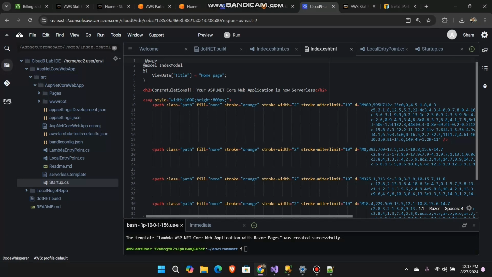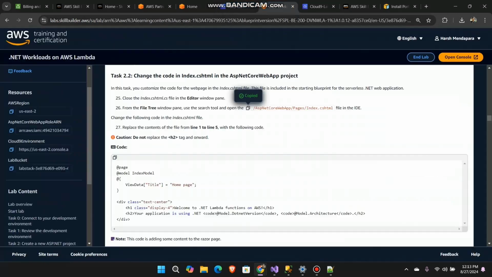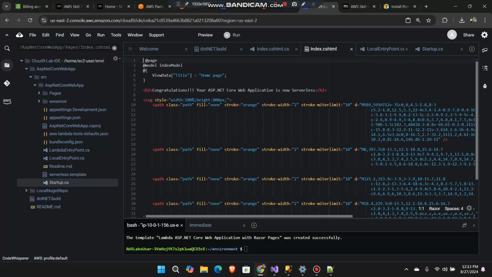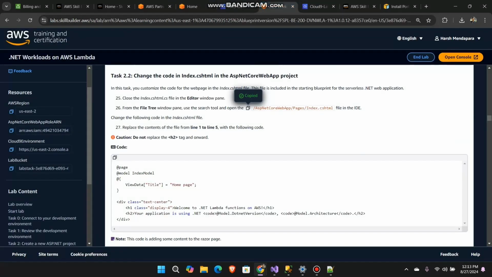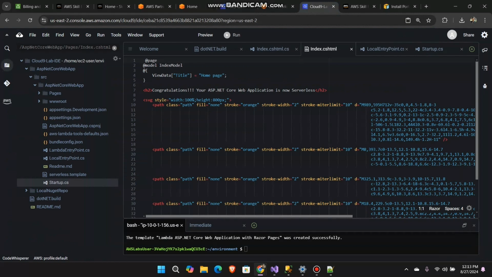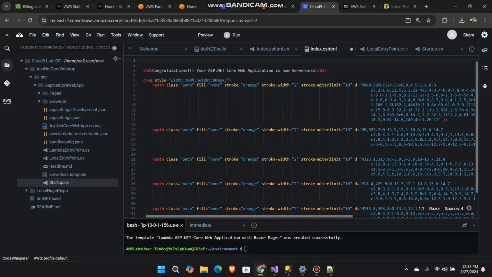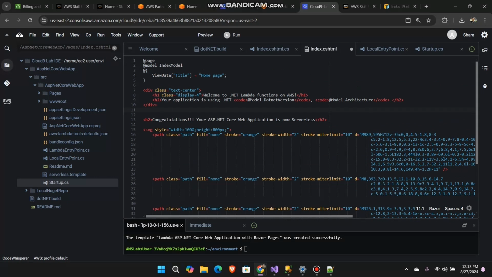We have this ViewData title, Home page. It is directing towards the home page. Okay. The model is the IndexModel, the page model. I will delete this and paste it here.